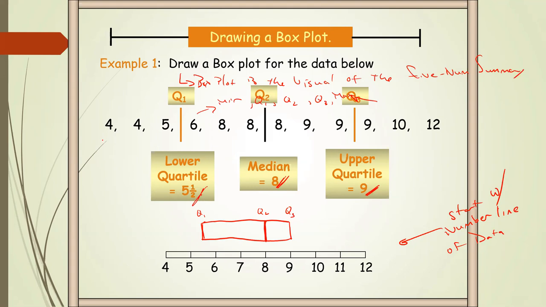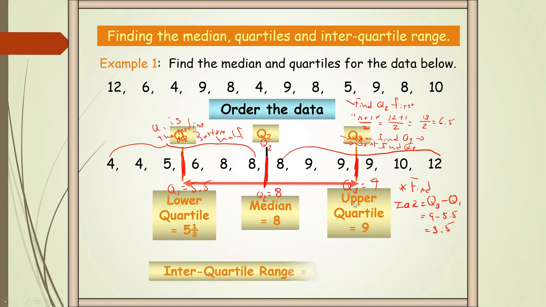I'm sorry, Marcos, going back real quick, how I got the upper quartile is you just cover up the median and you just look at the top half of data here. So if I were to look at this data set here of 8, 9, 9, 9, 10, and 12, Liliana, I'm answering your question first here, how I got 9. Well, you would take the median of this. The median would occur between these two values here, and you would take the average of 9 and 9. 9 plus 9 is 18, divided by 2 would get you 9. Does that make sense?